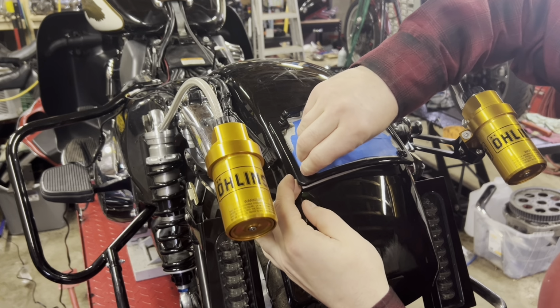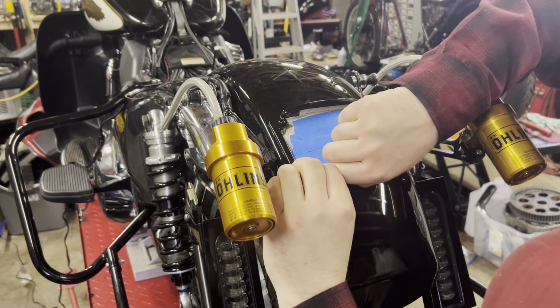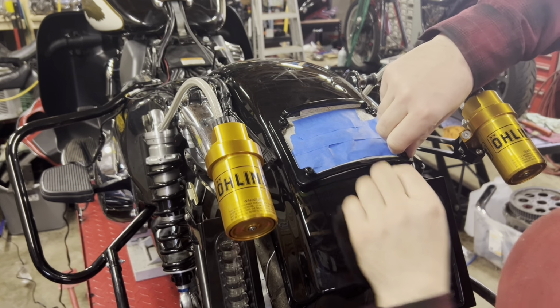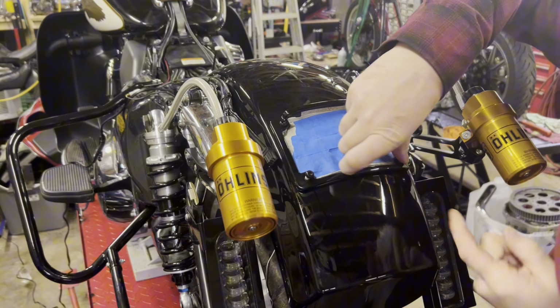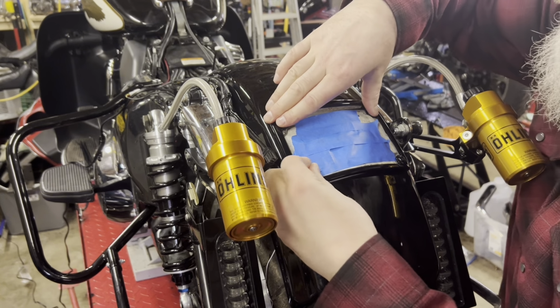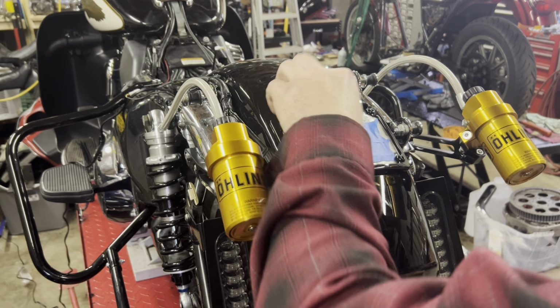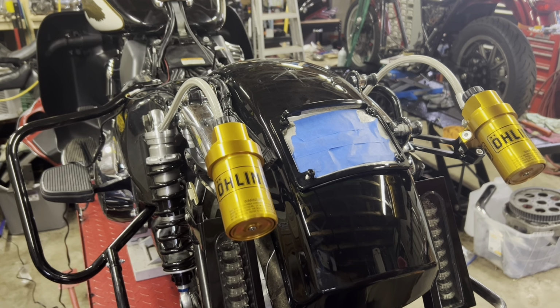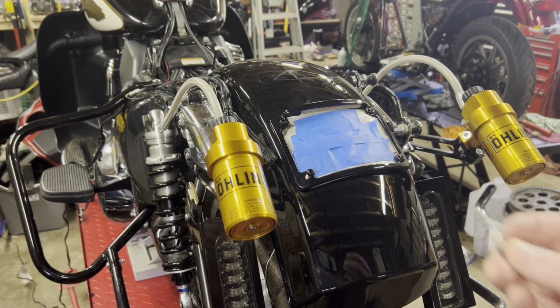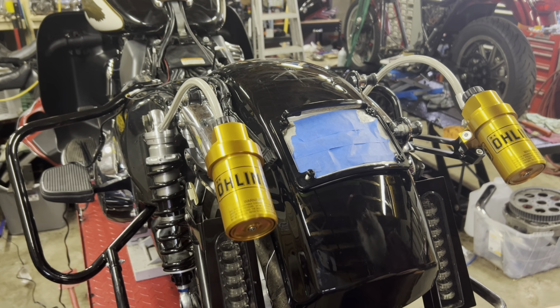I'm just lining up all the holes here. I'm gonna put some nuts underneath those four. So it comes with a washer and a nut per bolt here for the license plate bracket.